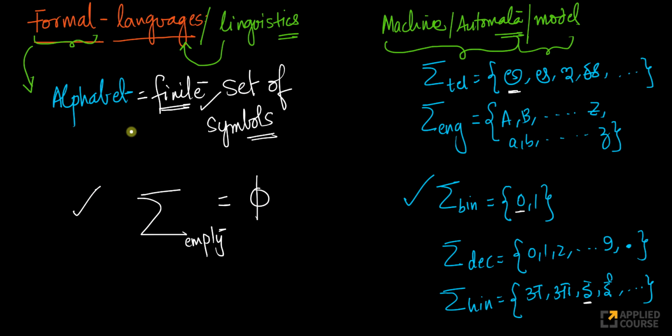So these are examples of what alphabets are, and I'll try to connect some of the concepts that we're learning right now to spoken languages or binary language, like English or binary language, because only some of you may know Telugu, some of you may know Hindi. I'll avoid using them, but I'll use lots of binary symbols, a lot of English symbols, and a lot of decimal symbols also, right? So this is what an alphabet is. Very simple. From a mathematical viewpoint, it's a finite set of symbols. That's all there is, right?